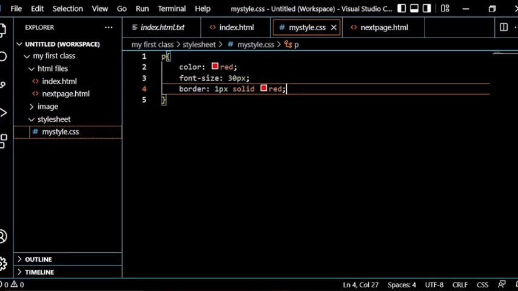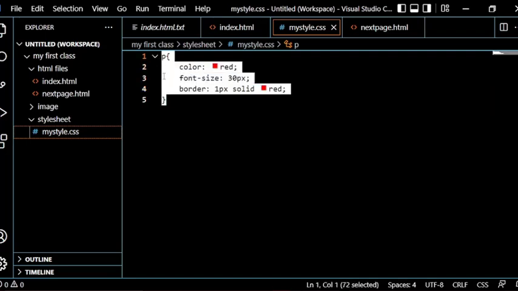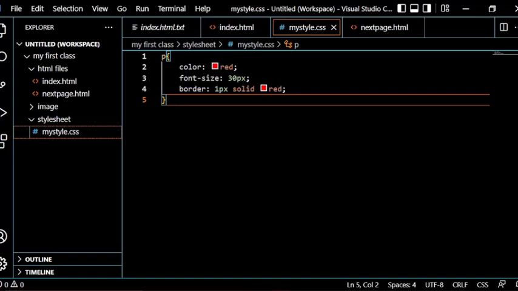You can have as many properties as you want in this particular rule. You create another line, you have as many properties of your choice. We have so many properties in CSS, and you can use any one of your choice. In the course of this class, I will be showing you some more properties that we can use when working with CSS. Alright, the next thing we're going to be working on is styling multiple elements.